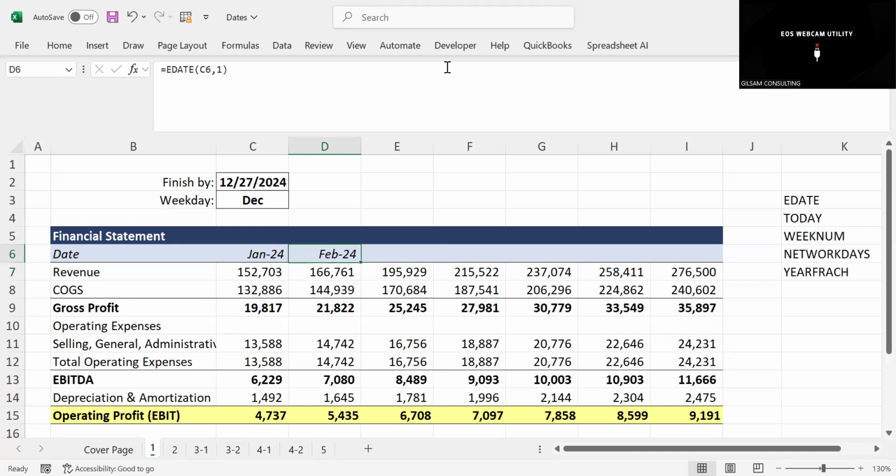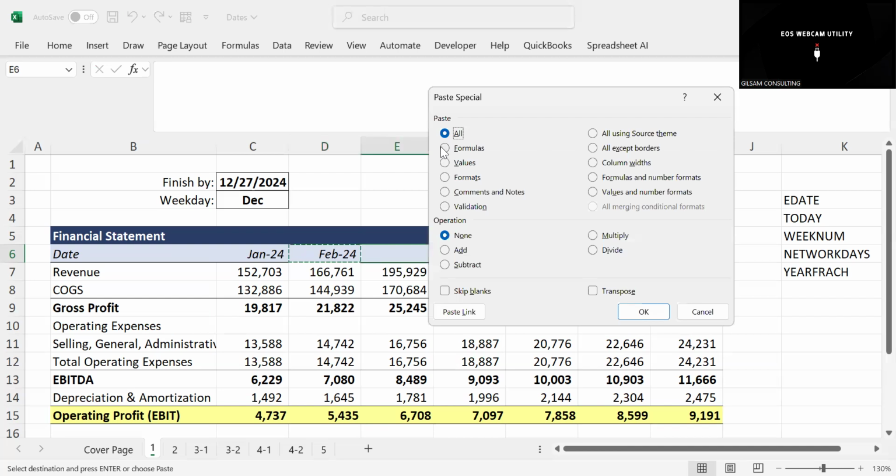And if you have been in my Advanced Excel class, you have learned the shortcut keys. How can we copy this formula across? Anyone with an idea? We have so many ways. You can copy this, Control C, and then you select from E to I, and then click Control V and paste the formula, and then click OK.